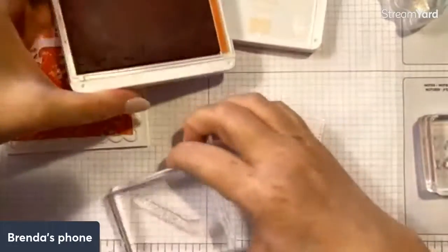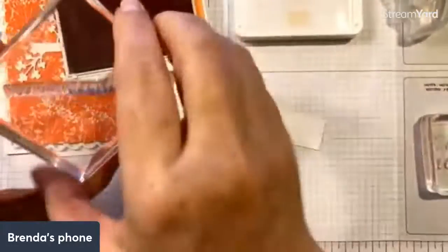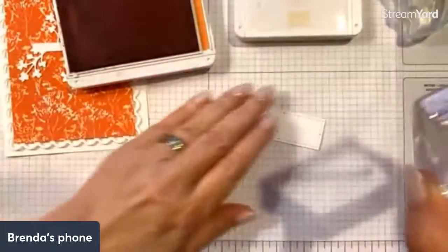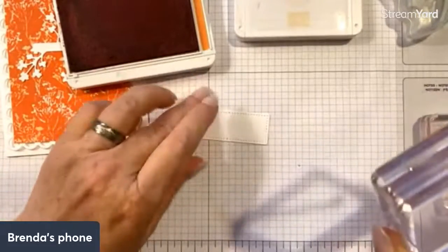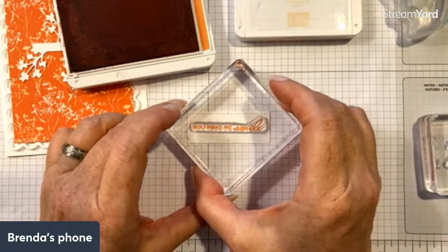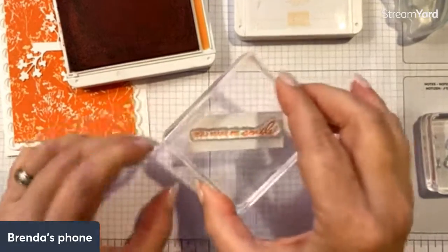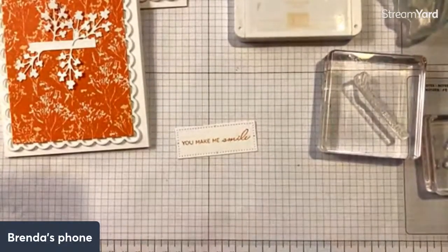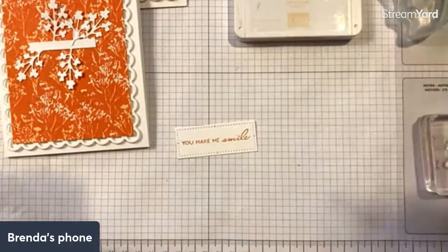So I'm using my Calypso Coral ink for this. I'm going to ink up my stamp, and on my rectangle, so this was the longer, thinner one, and I'm pressing it down. So I get the nice "You make me smile," and it is pretty straight. Okay, but that's how I got it straight.